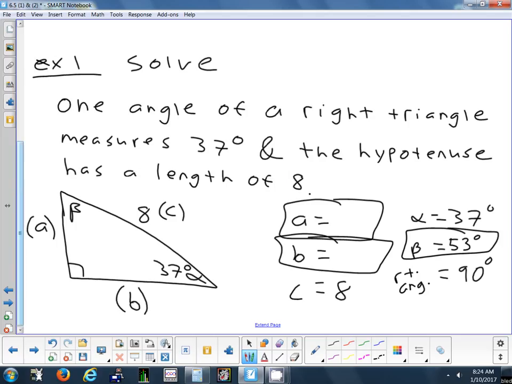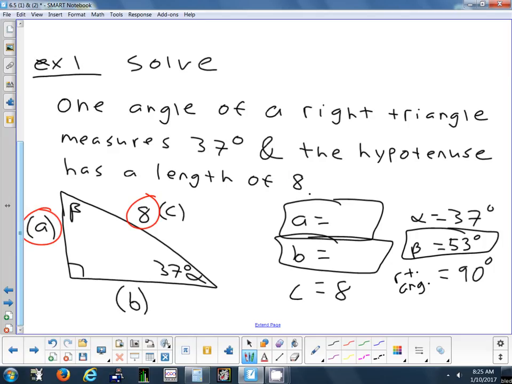All right, so now we have to find A and B. I can't use the Pythagorean Theorem because I'm missing two sides. Okay, I don't have enough information to fill in. So let's find A. In order to find A, I need to use two pieces of information. I need to use a side and an angle. Well, right now, that's the only side I have, so I have to use that. But I have two angles. I have a choice. I could use alpha or beta. Which one do you think I should use?